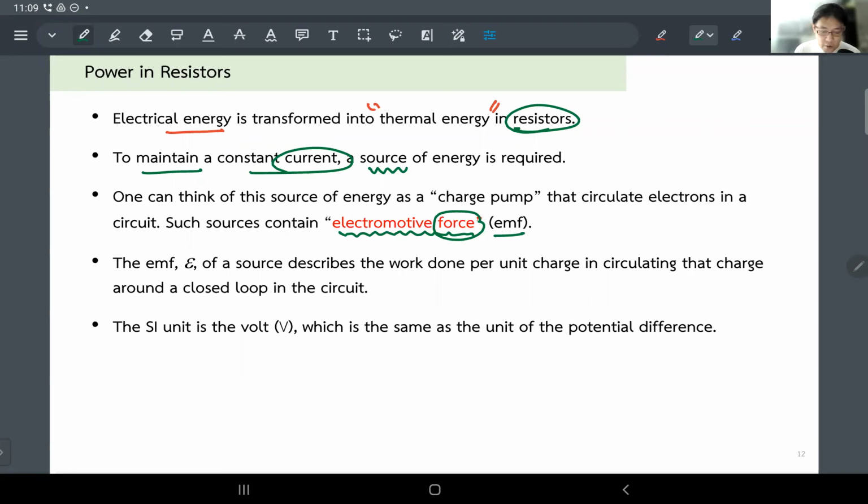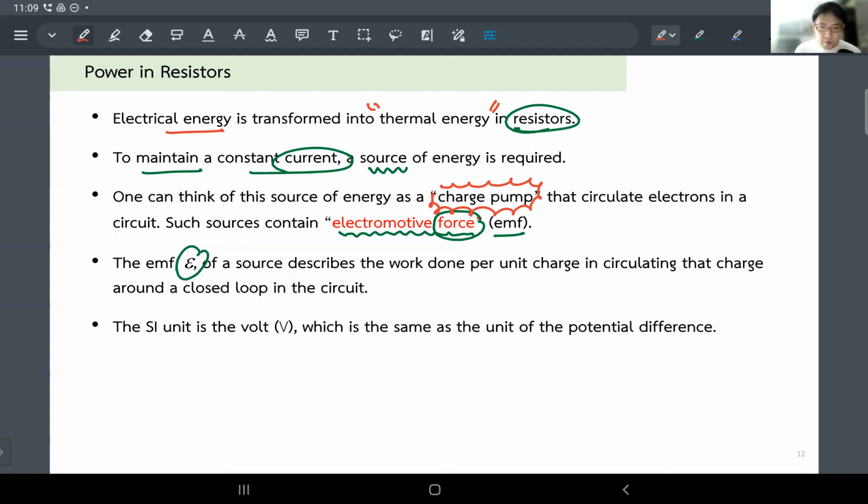Now you can have a symbol for that. Usually you can use E, or you can use a delta V, it doesn't matter, because the source of the energy must be the source that can supply the potential difference. When I say supply the potential difference, it will be clear in a little bit. But the idea is that it's called a pump. Okay, and I'm going to give you some connection, what it means by a pump in the circuits, when you see the diagram of the whole thing.